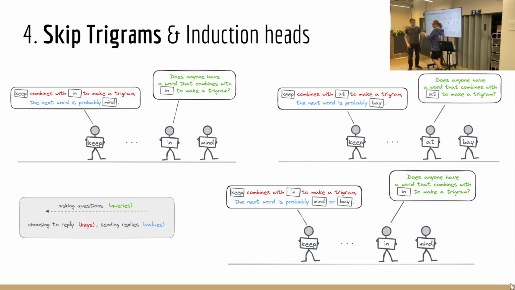Maybe just to add to that, the really important point here is that because these parts are acting in the same layer, they can't talk to each other ahead of time. So this guy will want to ask the question, is there anything that forms a trigram, at the same time that this guy is reasoning, oh, if I see this word in the future, this forms a trigram, I will communicate up the word mind. And so one can't act before the other. Any sort of sequential process where if X then Y essentially has to be spread across two layers, because if the two things are in the same layer, then they're going to execute simultaneously. One can't be conditional on the other.